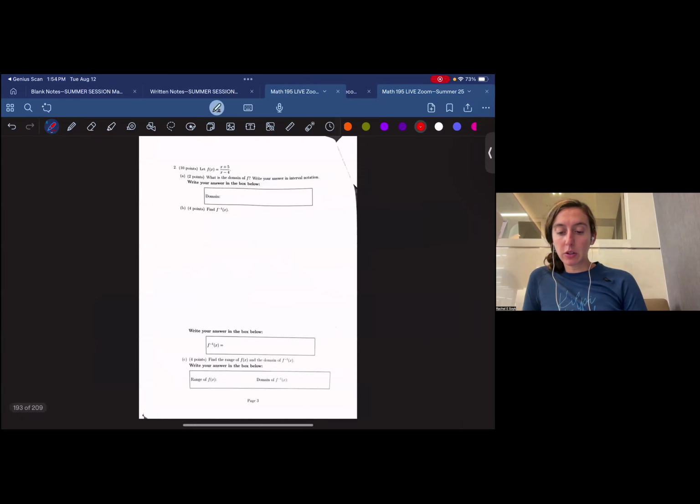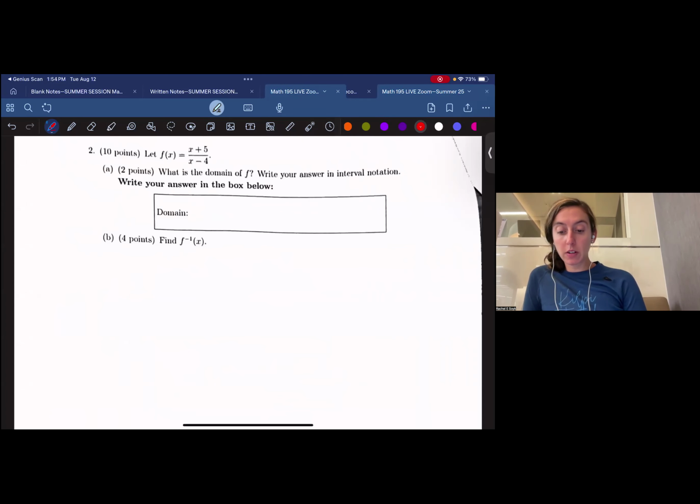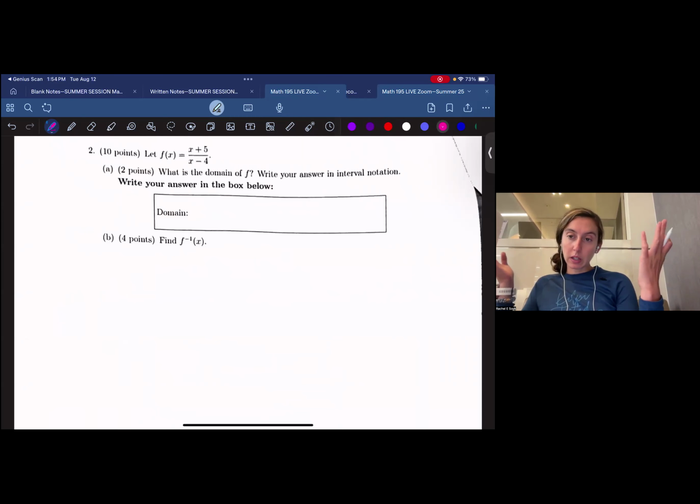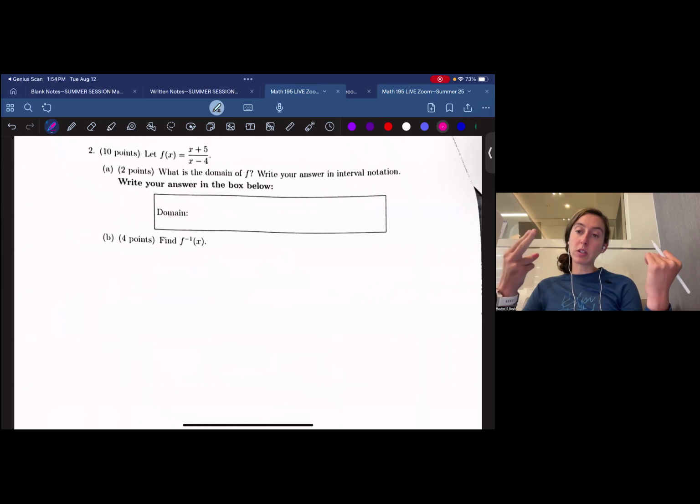Right, let's move on to the second question, where we're given a function and we're asked to identify the domain of the function. We're pros when it comes to finding domains and ranges of functions at this point. Domains always have two restrictions. The denominator can never be equal to 0, and when we're dealing with square roots, we don't want any negative value underneath roots of even index, because then we enter into the imaginary world.